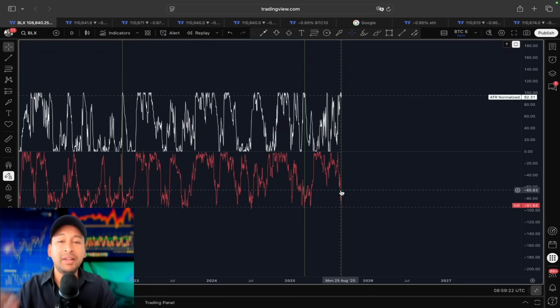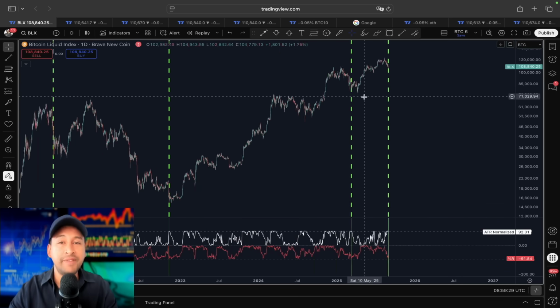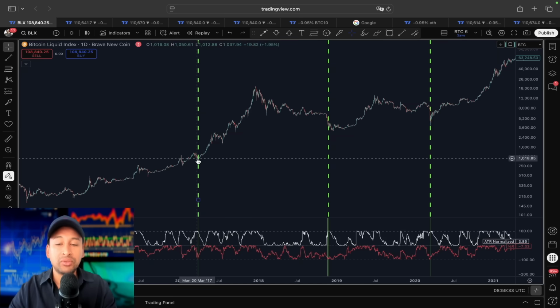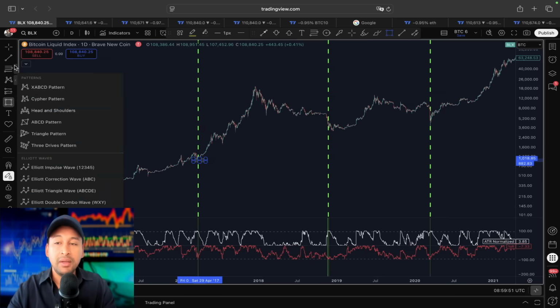And whenever that has happened, it has also marked the bottom, and the price of Bitcoin after that has turned very parabolic. Let's go back and look at this from 2017. You can see during this uptrend we had ups and downs, but when this indicator gave us a bottom signal or buy signal, when we had a massive price drop, you can see what happened after that. It marked the bottom, and Bitcoin after that had a very parabolic move.